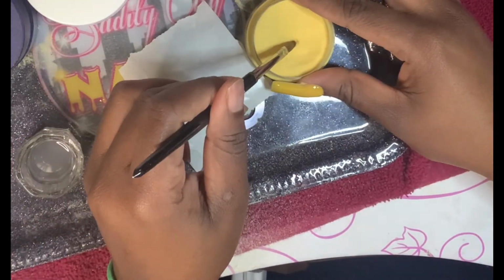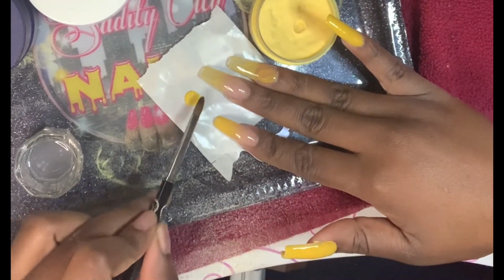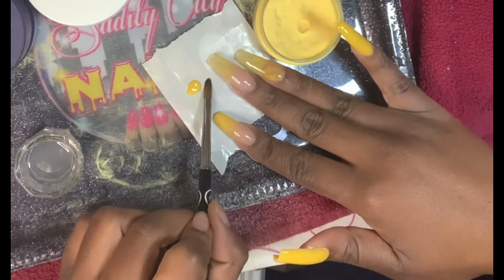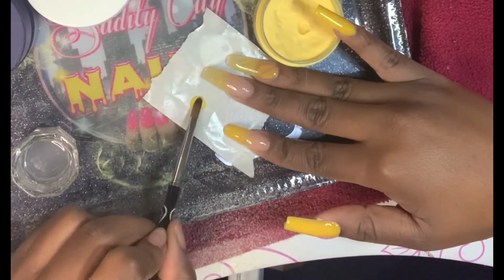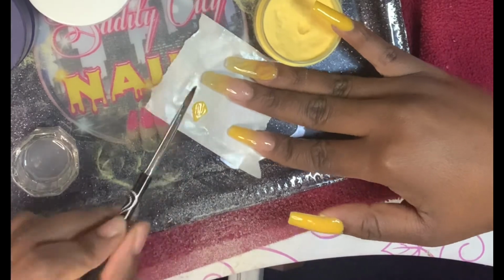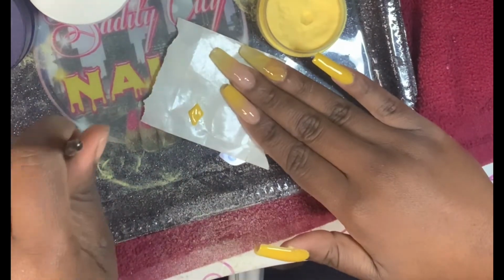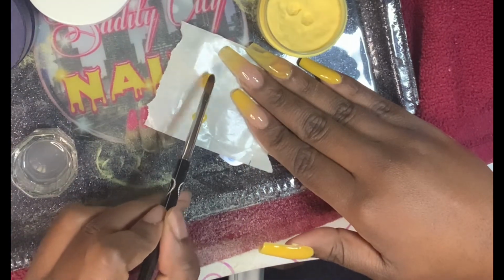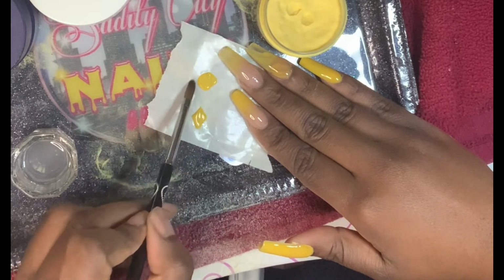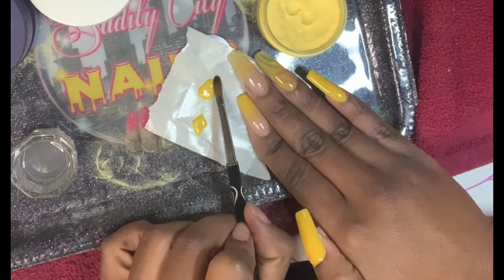So now right here, I am going to do the acrylic bow. Still going to be the same steps as previous. Getting a small bead, laying it on some paper or a nail form. This paper actually came from the nail form roll and it's slippery enough that I can work on. So it's not the back of it, it's the front of it where the form sticks on. So I'm going to make that diamond shape. I'm gonna let it get matte. I'm gonna flip it over and then do the other side as well.